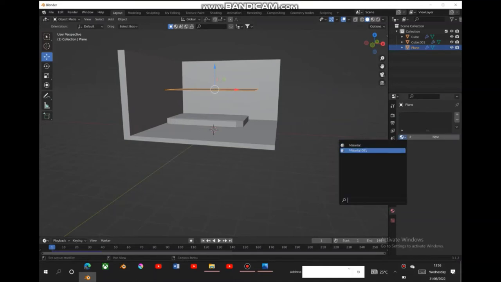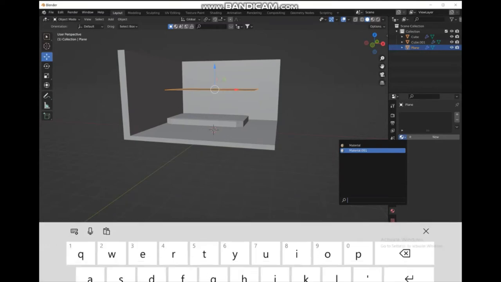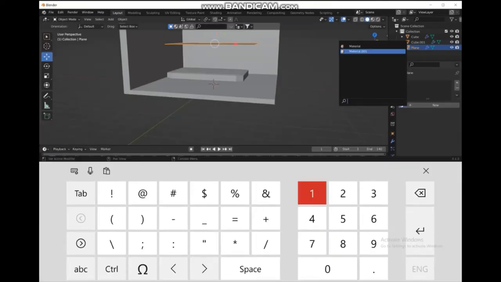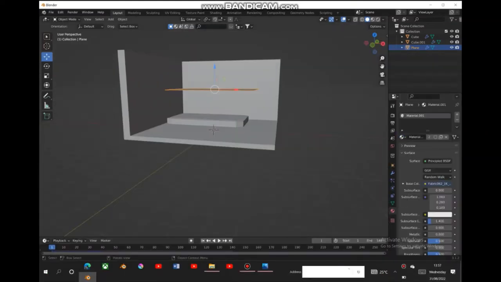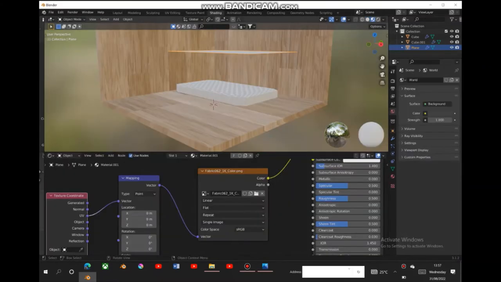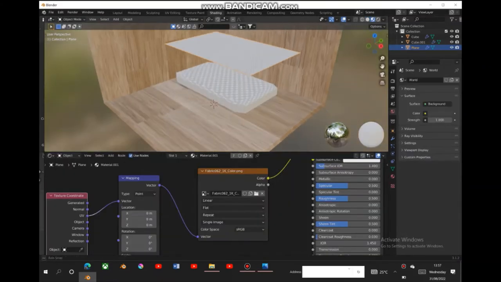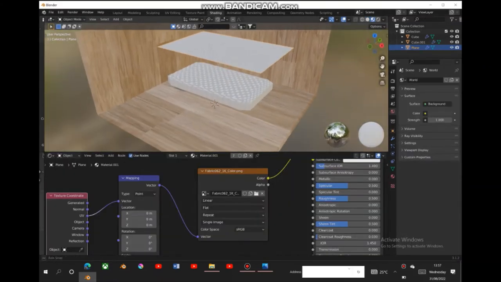We can just go here instead of wasting our time. Let me press 1 if there's any. Let me do 3. Okay, I guess this is the only material here. So this should be it, right? I'm going back to shading to check. I swear I won't forget this. Why do I regret this? Yeah, this should be it.